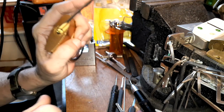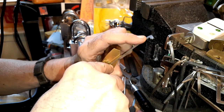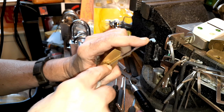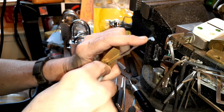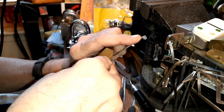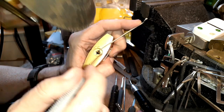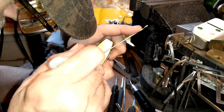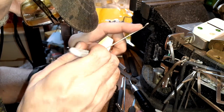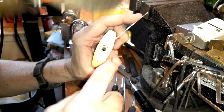Now sometimes you can just rake these guys — you rake one side and then rake the other. There are no pins on this side, there are no pins on that side, and there are no pins on that side either. It's a cross-shaped lock, but your pins are only on the top.